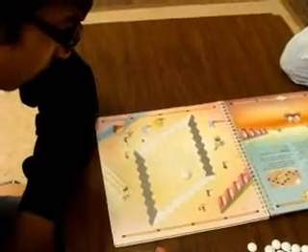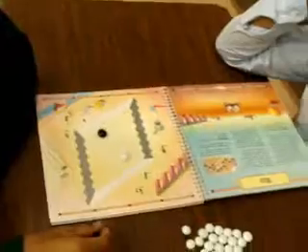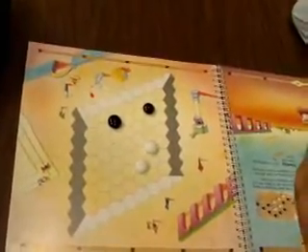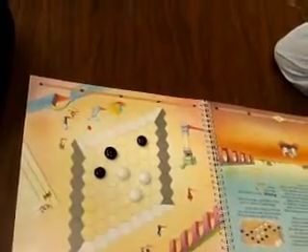White is going from the bottom of what you're seeing to the top, and black is going from left to right. You can see these guys are playing this fun game called Hex — they're trying to connect their pieces. The board is made up of little hexagons, which is where the name came from. You want to try to block your opponent. Black is getting a good little weaving line going.